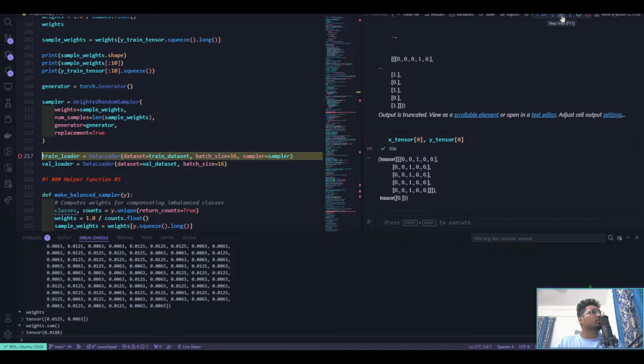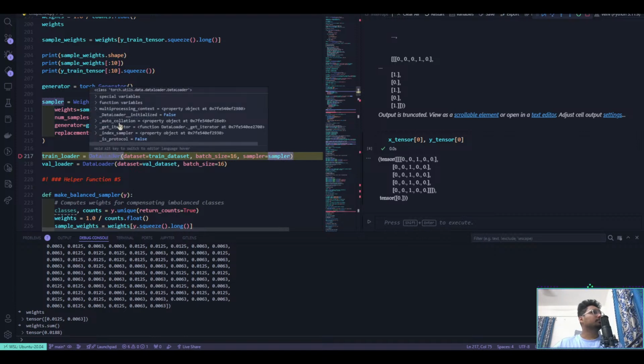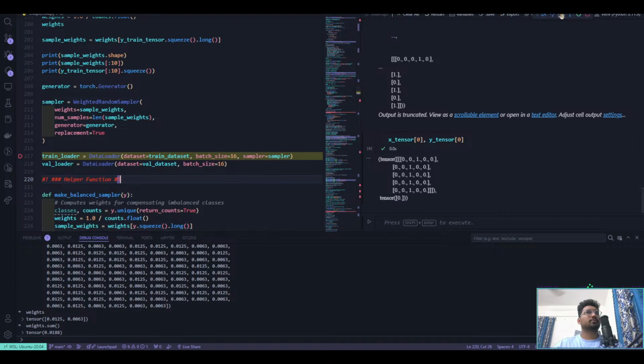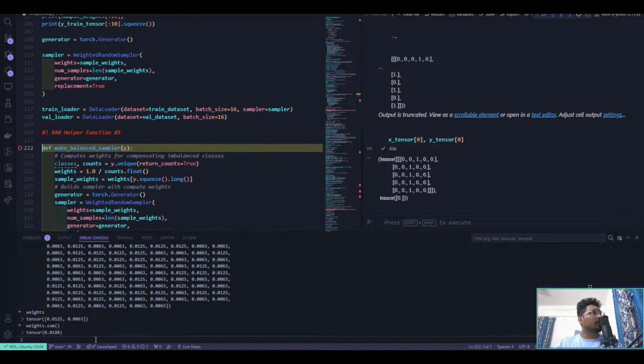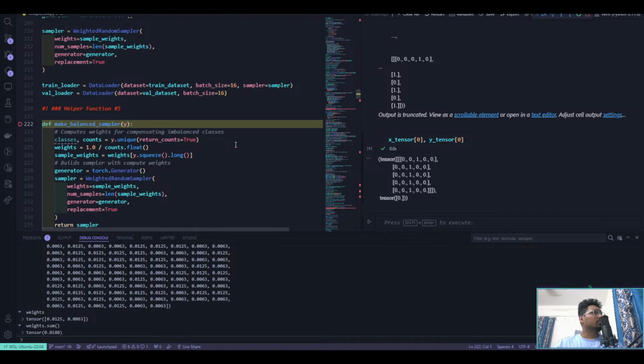The sampler is there. We are putting it in the data loader. The data loader is there, and we are using the sampler here. The data loader comes with a sampler argument. Pass it here. I guess it's done. Once again, if we are using a sampler, we cannot use the shuffle argument.